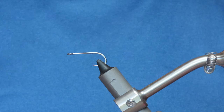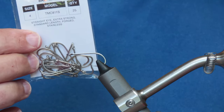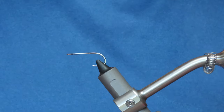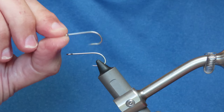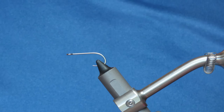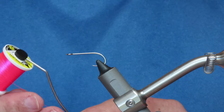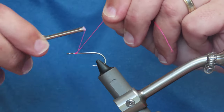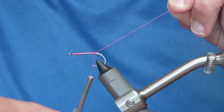Now you could use a standard saltwater hook like these Chiemco 811s, but if you do that you should go with size 4. For some reason all the Ahrex hooks run really quite big across the gape, so you'll see if I hold up one of the size 4 Chiemcos, it's very close to the size 6 Ahrex. Thread choice is up to you, but I'm going to use UTC 140D in fluorescent pink just to match the tail color. I'll start by laying down a quick base of thread from a couple of mils behind the eye to about level with the barb.